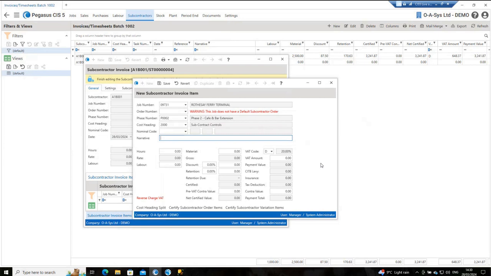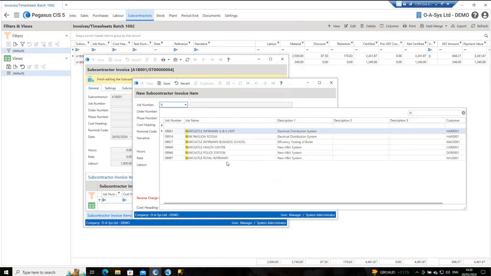There we go. Let's put in a value on that one, and we'll put material on that. I'm not going to do a discount and a retention on that. And then another job, so I'll have Newcastle.